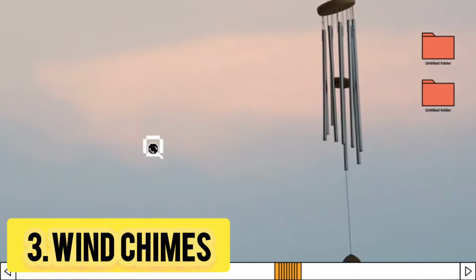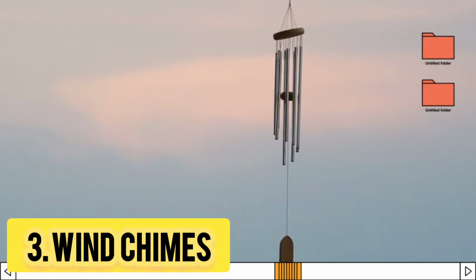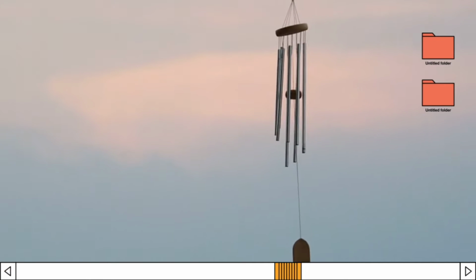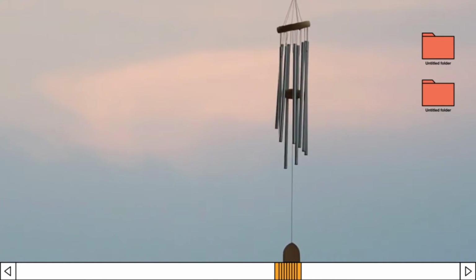Number 3 on our list are wind chimes. Wind chimes are perhaps the best sounding healing instrument today and certainly one of the most popular of the ones that we just showed you. Millions of people hang wind chimes outside of the home because they find the sound soothing, and that's the truth here. Just like at the Jaye Wellness Studio, sound is very important. The traditional type of wind chime used in sound healing is called a koshi. These are specifically tuned instruments that are used in sound healing.